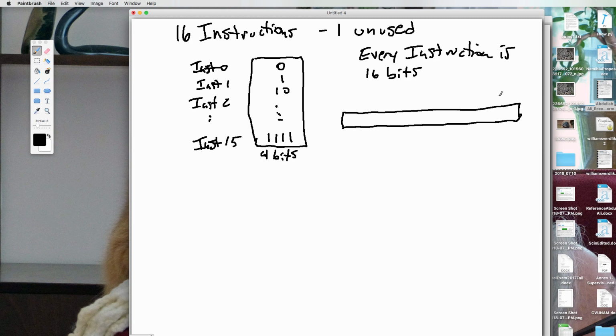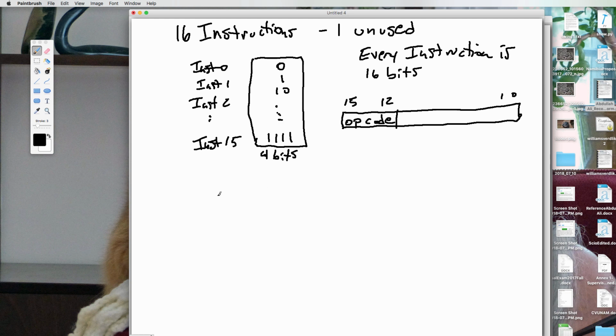If we were to number these bits from 0, 1, all the way up to 15, it turns out that bits 12 to 15, that's 4 bits, is where the number of the instruction is, and that has a very special name. It's called the opcode. So the opcode for any instruction would be in these leftmost 4 bits, and then other information that the instruction needs would be over here.